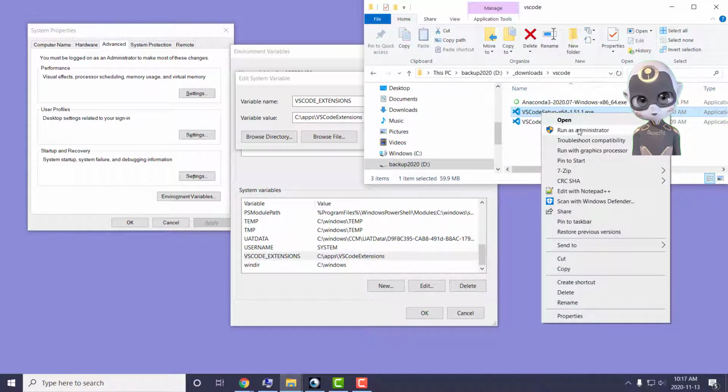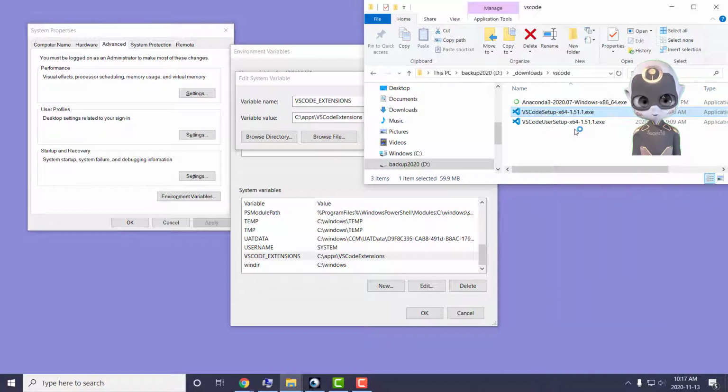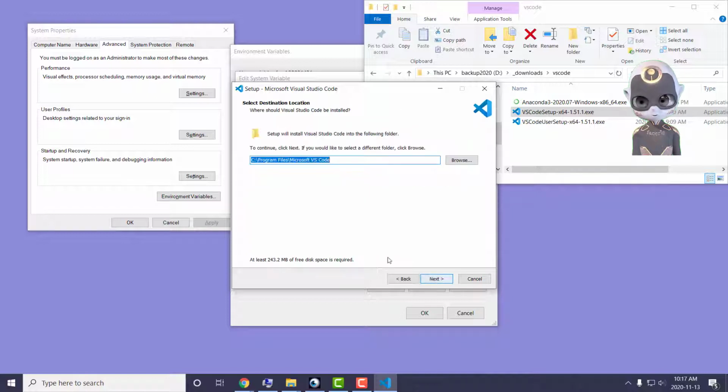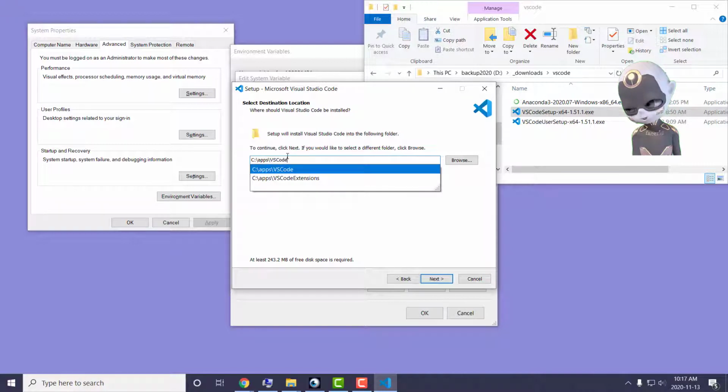I usually right click and run as administrator, which is a different experience than the MSI file. That's really about stuff getting into the all users profile as I install. So I'm going to accept the license agreement and go next. I'm definitely changing that location because I do not like spaces. I have an apps directory with a VSCode folder. It's already there. It's an empty directory because I've had previous installs, so I'll try to rip everything out.